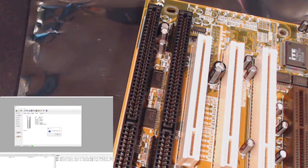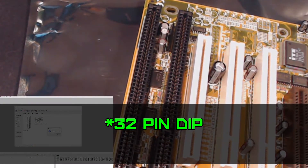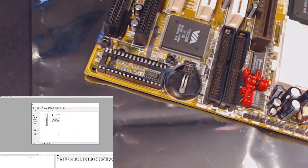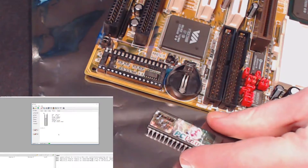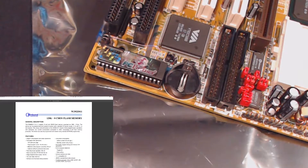I've wiped it down with alcohol. If I had a socket to put it into the 36-pin DIP socket on the programmer that might help. Still saying 'no chip placed'. I'll just put it back in the board for now and see if it posts once I've got a processor in. I won't rely on this chip as a long-term solution. I've gone ahead and ordered two of those replacement chips, just in case.